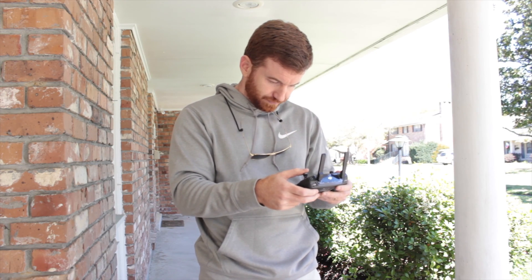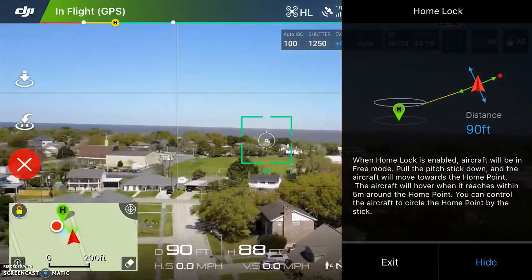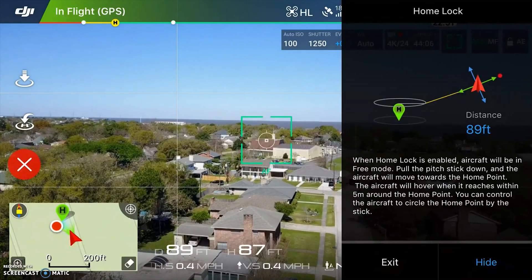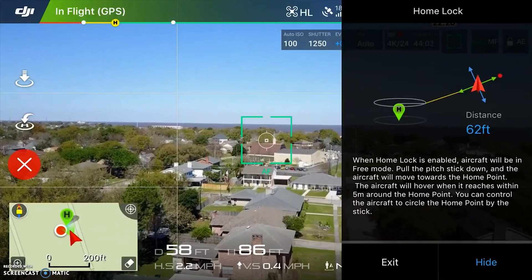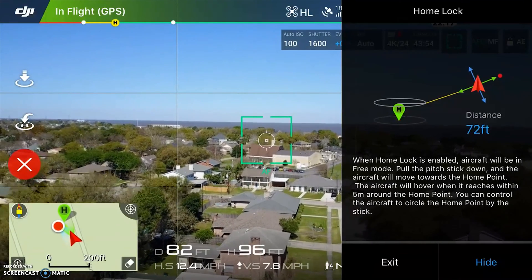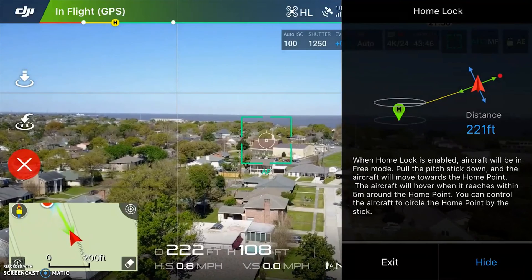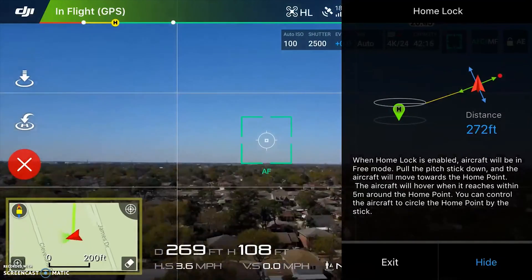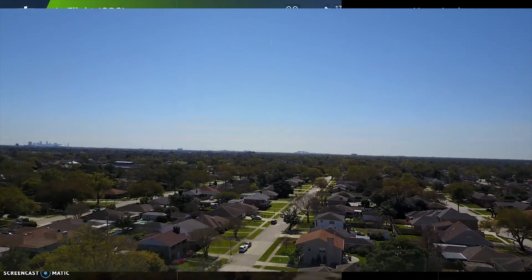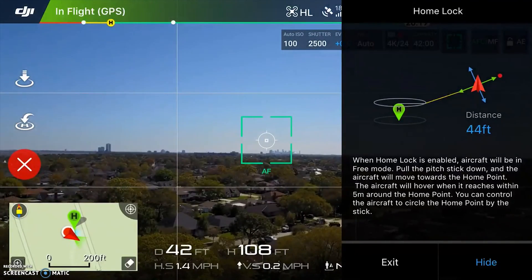Now, no matter which way we look or which way we go, if we pull back the aircraft will come back towards that home spot. If we push away it will go away from that home spot. You still have height, yaw control, and everything like that. I'll face towards the home location — as you can see on the map, I'm facing towards it — and I'm going to pull back on the controller and it's going to come back towards that home spot. To show how well this works, I'll fly away from the home location and then start yawing in a circle while pulling back on the stick, and it's still going to come home. I know this is a bit ridiculous, but it will work its way back towards the home point just because I'm pulling back on the sticks. There we go. So that's how that works.